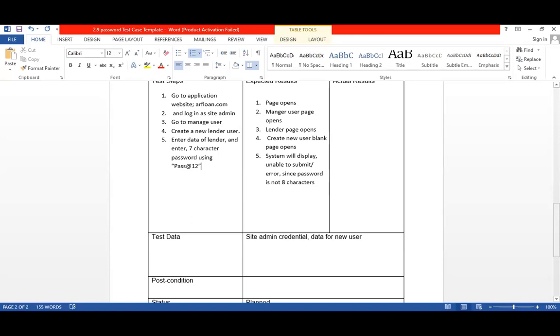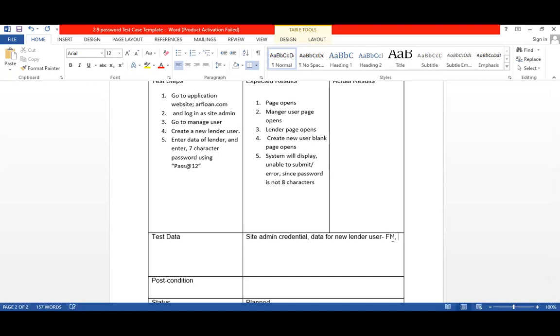And then, when it comes to the test data, site identity credential, and then data for the new lender. I should not be vague. I would explicitly identify all of the fields that you need: first name, last name, address, including lender URL, everything.